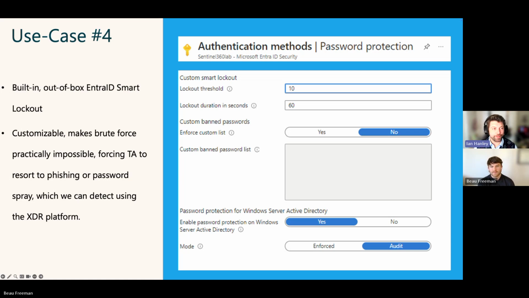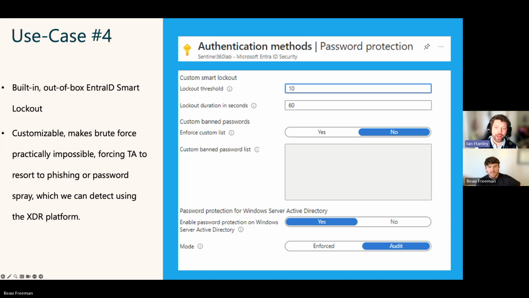So this is a really efficient and easy way to squash brute force attacks to your environment without drastically impacting a user's experience. Somebody gets locked out, A, they need to call somebody if they're failing their password 10 times in a row, right? And then B, if they get locked out for 60 seconds, no big deal.